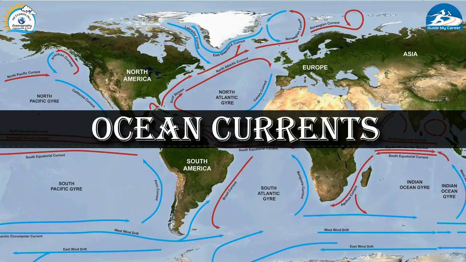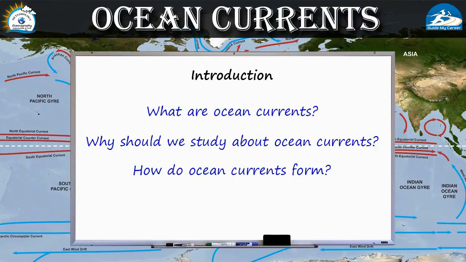So first we will see what a current is. If somebody asks you what is a current, people immediately say that current is nothing but a flow of electrons in terms of an electric field, right? But in the case of ocean currents, current is nothing but a flow of water particles instead of electrons. So first we will see some introduction on currents.